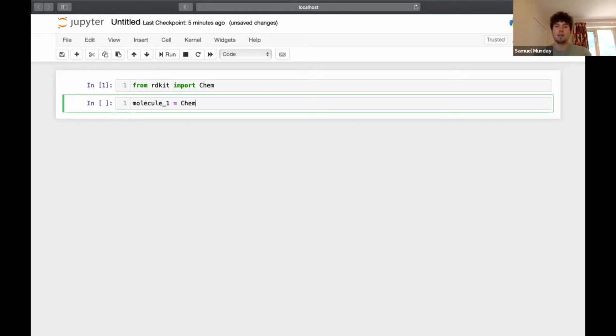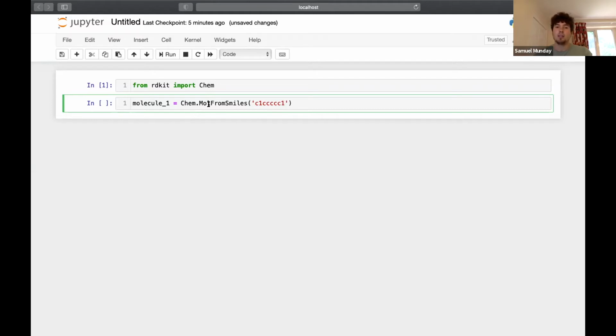We say Chem, because we want to use this chemistry library, which has a whole host of functionality for doing chemistry. And we want to say MolFromSmiles. And then we put our SMILES string, our way of inputting a chemical structure: C1CCCCC1.